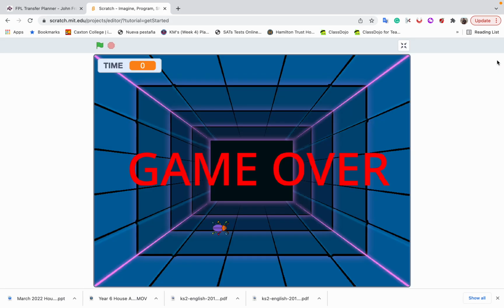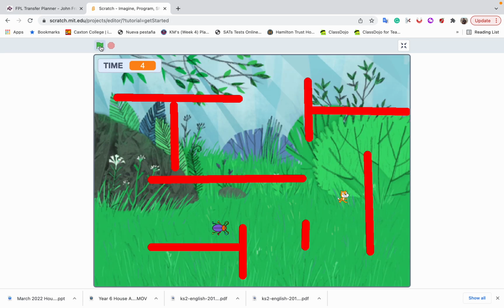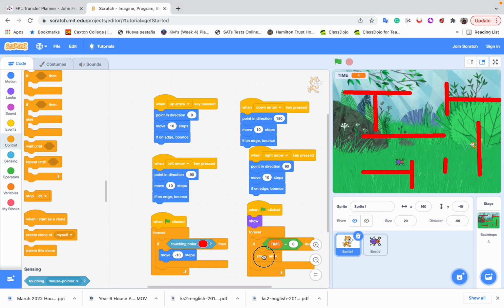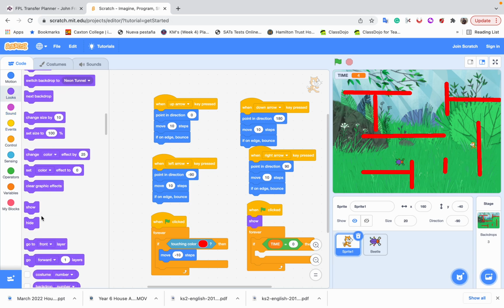Let's see. Oh, I know why it didn't come on. Do you know why it didn't come on? It didn't come on because I didn't press the flag. It stopped all, so that's not good. And it doesn't stop the sprite from moving. So I'm going to go back to the other one and put the hide in. Changing our ideas as we go along.